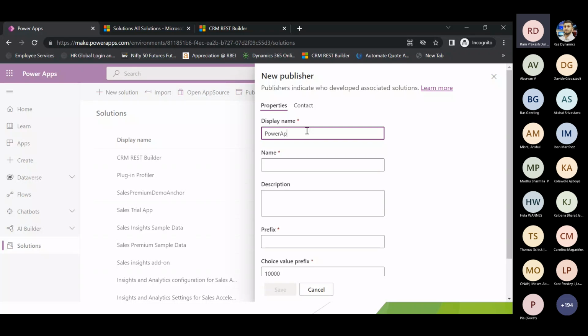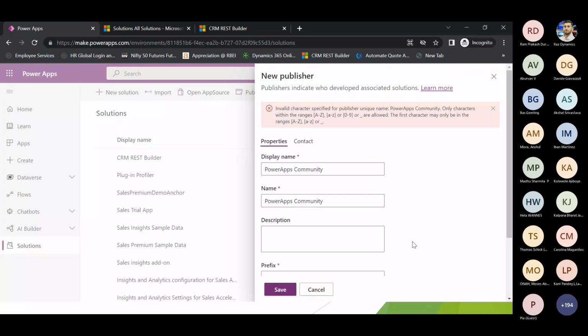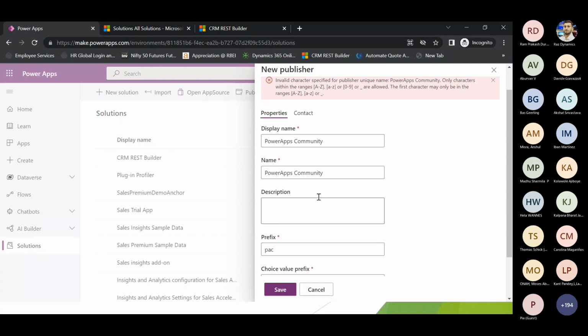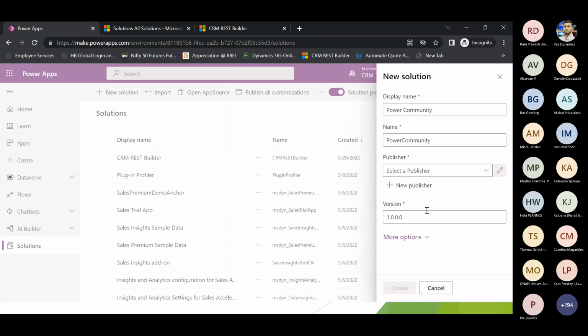So let me create a publisher here. I'll save this one. Now the publisher is created successfully.